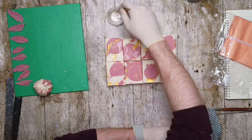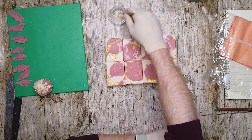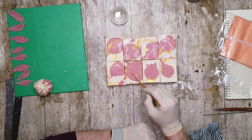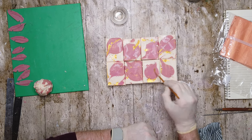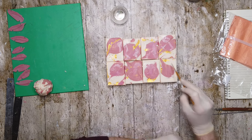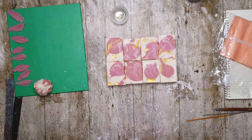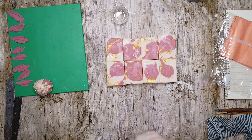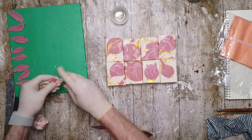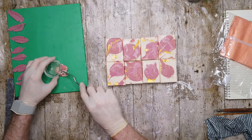The idea behind it is the gold leaf will actually stick itself onto those slightly wettened areas, and then you can use a nice big brush a little bit later on to brush off the excess, and you'll get this wonderful effect. So the first thing is you wet down the soap on all of them, then you have to leave it for a little while in order for that to dry up a little bit and become tacky rather than wet. So whilst we're doing that, I want to be able to stick my feathers onto the front of the soap once we've got all the gold leaf on there.